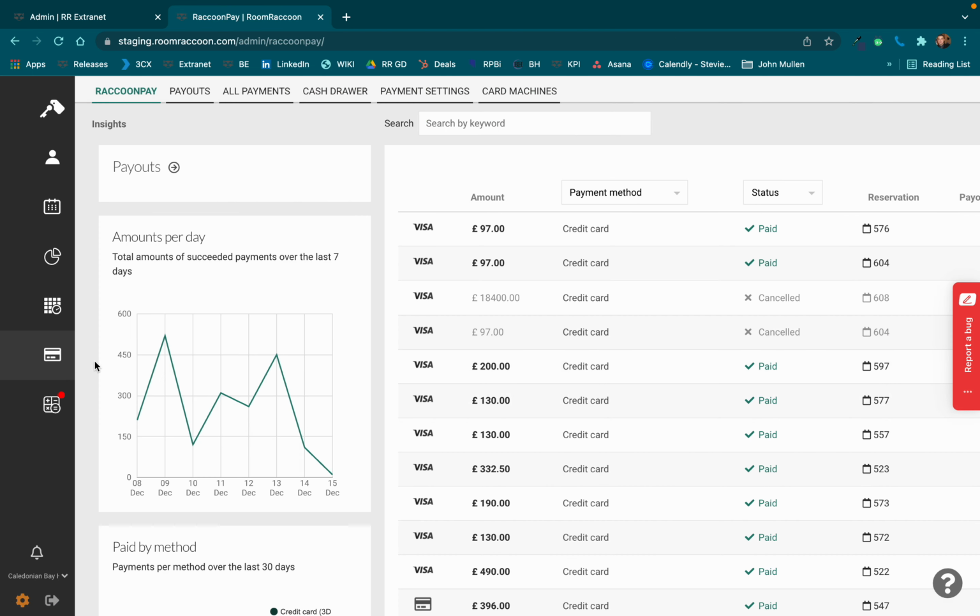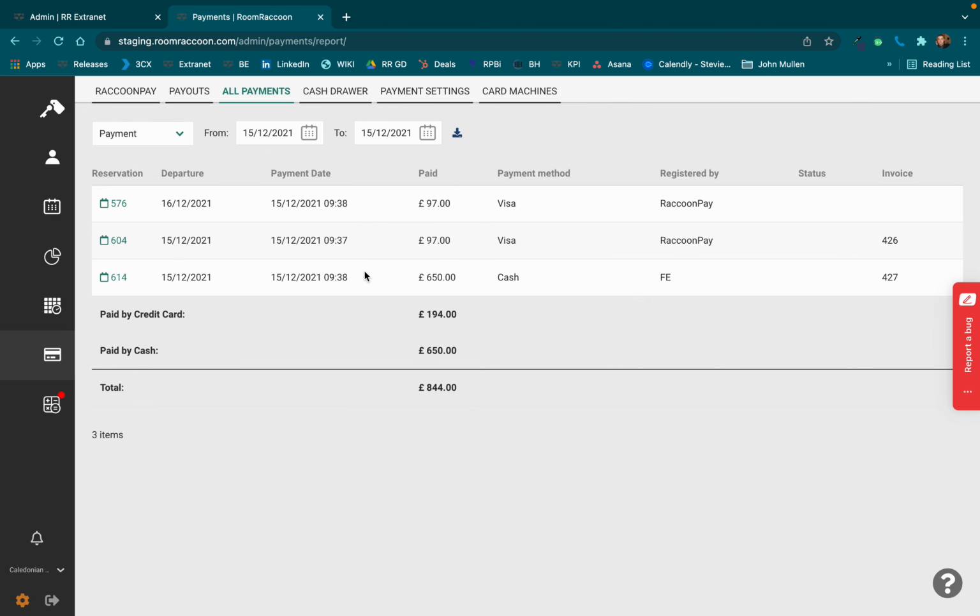The payment side of things, this is just where all your payments go to. Again, this is all reportable. Also, you can search this for if you're doing a shift change and you want to do X readings, shift ends, and also banking.